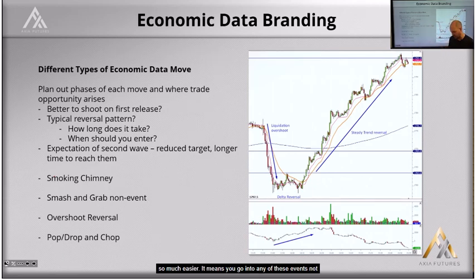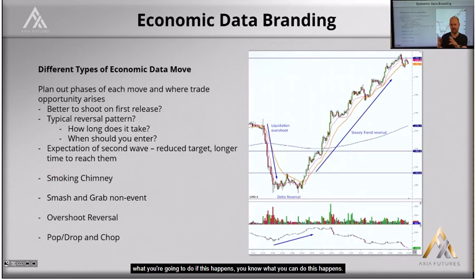It means that you go into any of these events not going into it and then becoming reactive to what happens. That's the last thing you want. You never want to be reactive. You want to be proactive. You're reacting to information that comes your way, but you've already got a planned out method for how you are going to react. So it's not ad hoc, it's not improvised.